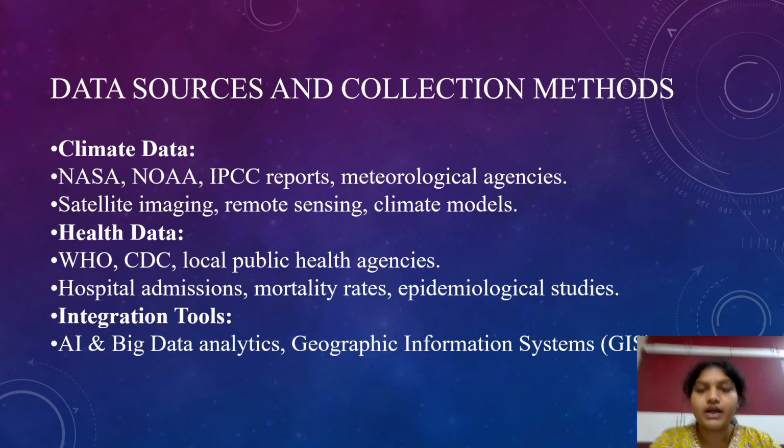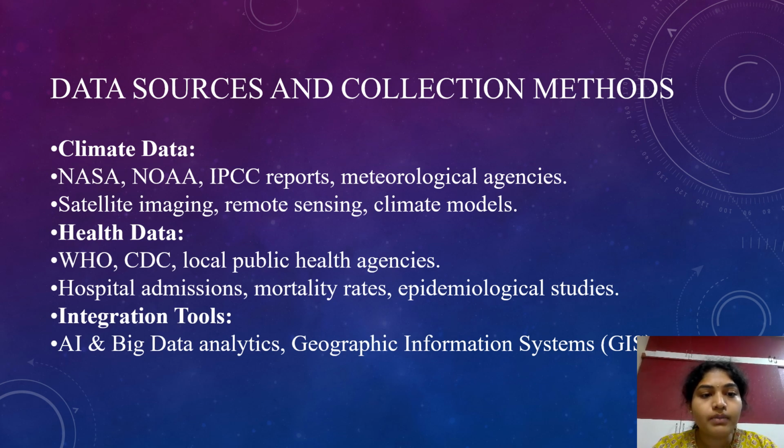Data sources and collection methods. Climate data. The climate data can be collected by using the information from NASA, NOAA, IPCC reports, and other meteorological agencies. Collecting this kind of climate data is really important to find the patterns between the climate and the human health diseases that are related to these climate changes.